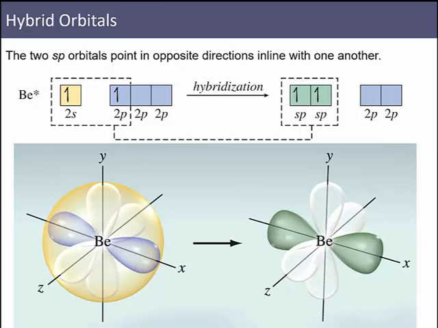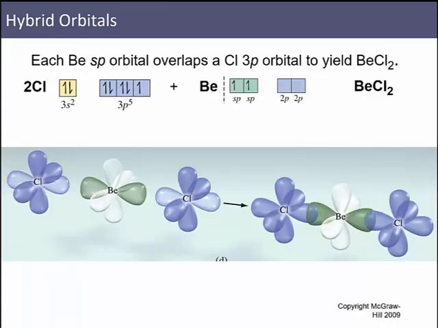And then we've got some directionality. There's a little bit of a lobe coming out of this one, and then the same thing for this one on the other side. They're just not drawing those little lobes in there as well. Once we've got these hybrid orbitals, they can do end-to-end overlap too, just like an s or a p or a d orbital.